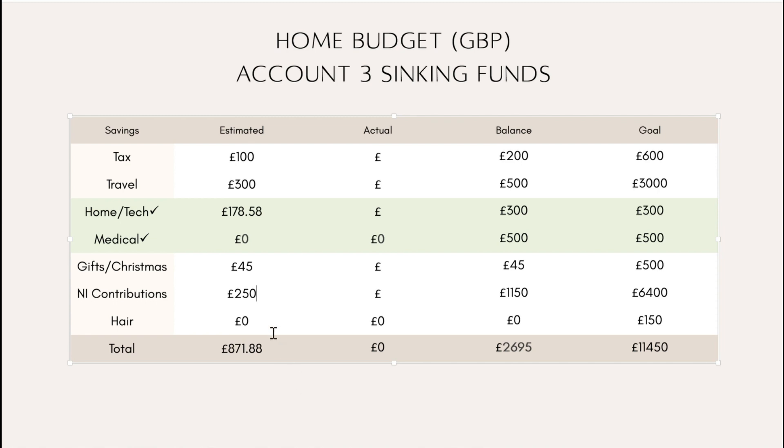Finally, there's a new category — I wear wigs and have to rebuy them occasionally, so I'm starting a small sinking fund for hair. I'm only going to put about 15 a month in. I don't need to contribute this month because I just purchased some, and with a goal of 150 I don't need to pay in every month. I'll probably start next month. The category is there to prevent the kind of unplanned spending that happened this time.